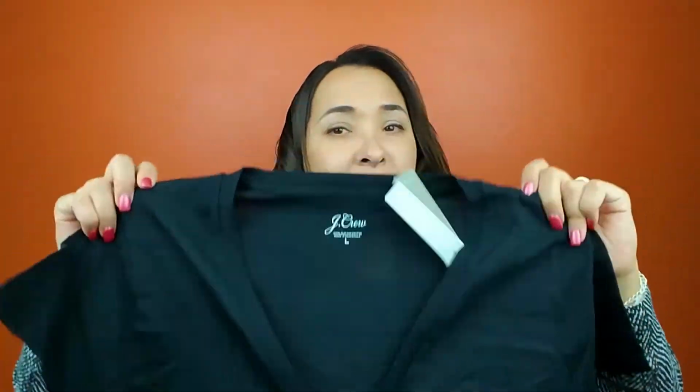I like it. Okay, and then last of the shirts, she got me just a plain black J.Crew V-neck tee. Again, I need these because the few that I have, I think they were Victoria's Secret, and I don't even think they make them anymore, V-necks or scoop necks, just the plain tees. I love them, but I've worn them for years now, and I really don't like wearing them out anymore. So this would be a great addition, and this is coming in at $29, and again, it's J.Crew.